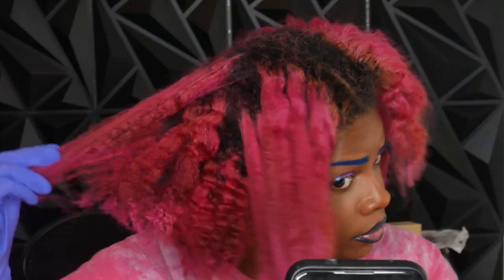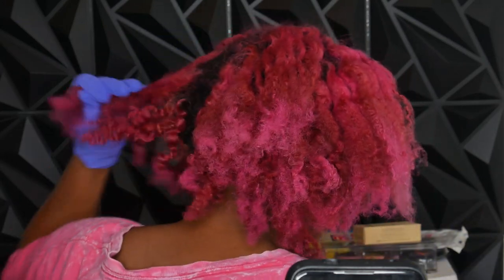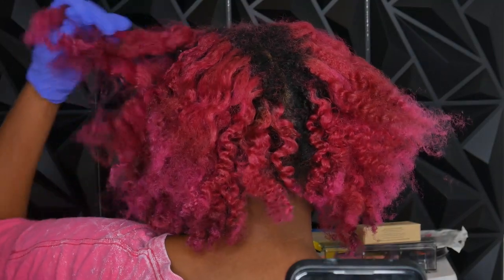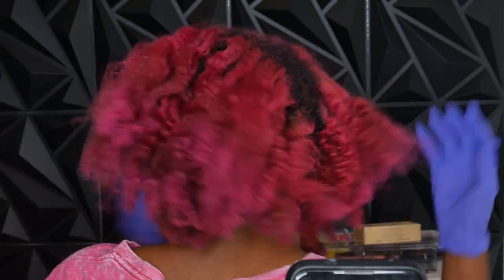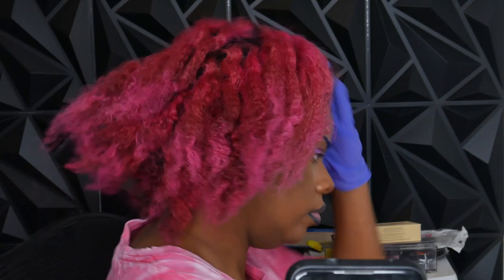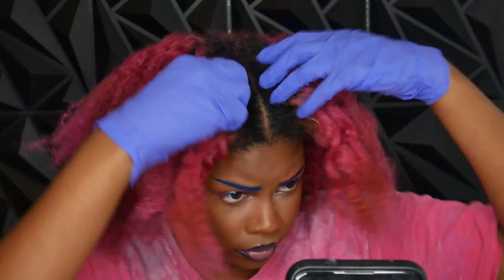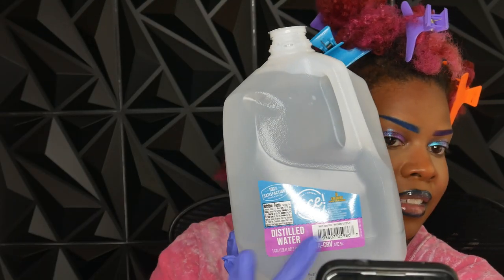The last time I tried this out I had purple hair and it removed it beautifully. Today we're trying it with my pink hair. The results were so good the first time, but unfortunately I only created a YouTube Short, a TikTok, and an Instagram Short for that — so if you want to see that video it's already posted from a couple months ago. Today we're trying it on pink hair. The pink was really cute but I really need a change, so we're changing it up. I don't know what color I'm doing next, so don't ask me.